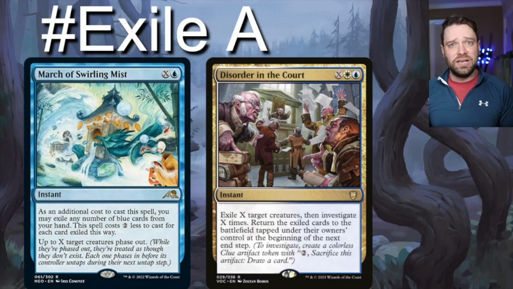So defensively against a board wipe, we can just one-sidedly phase our board out, or we phase their board out so that now we can go swinging on our turn. It's just such a great card, it's just good. I really, really like March of Swirling Mists.